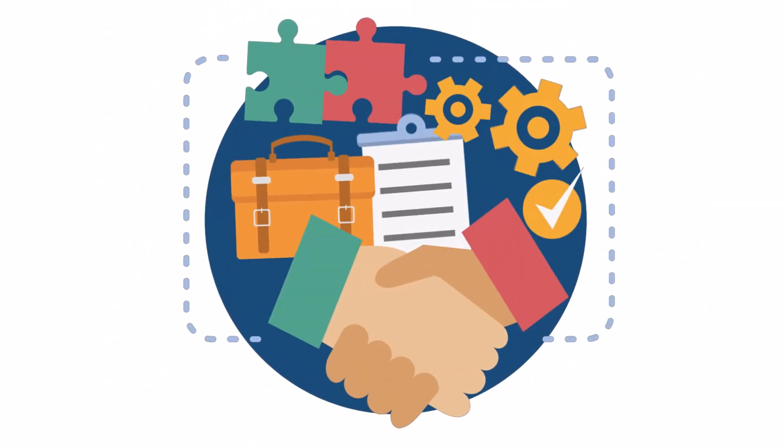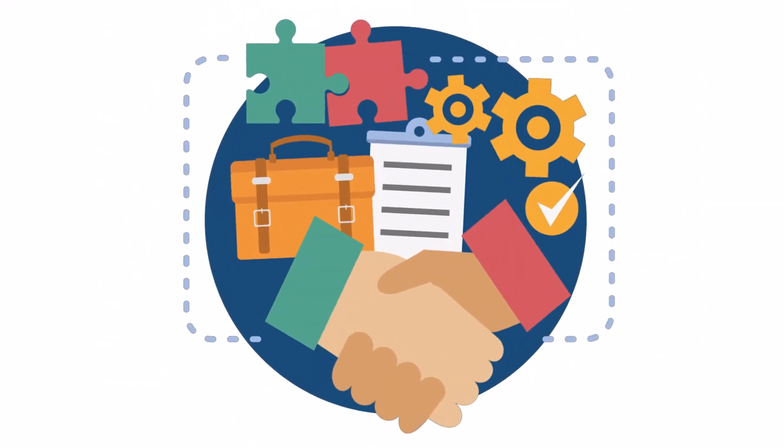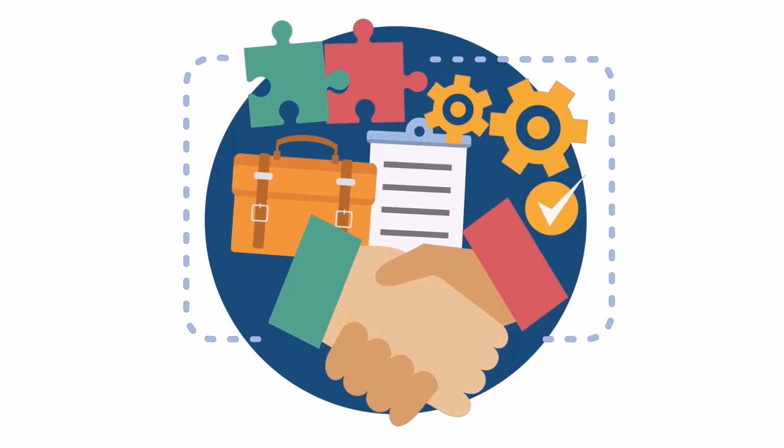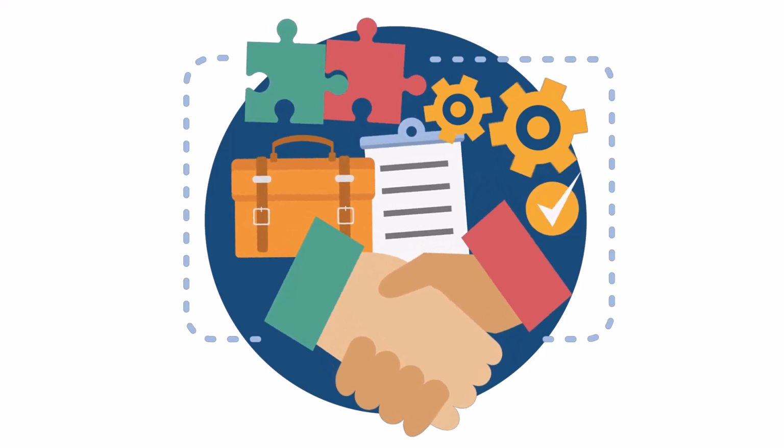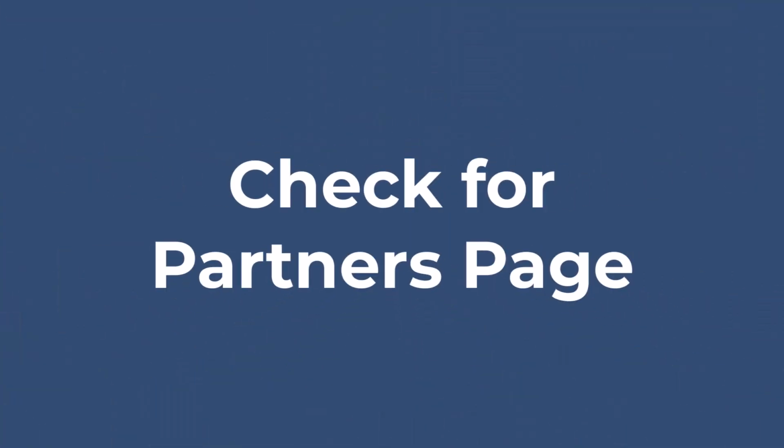Showing company partners on your website is a great way to create connections and more business. Within your website, you are able to add partners at the company level and loan officer level. First, you will need to be sure there is a partners page on your website. If there is not one, you will need to contact your website owner or administrator to add it.